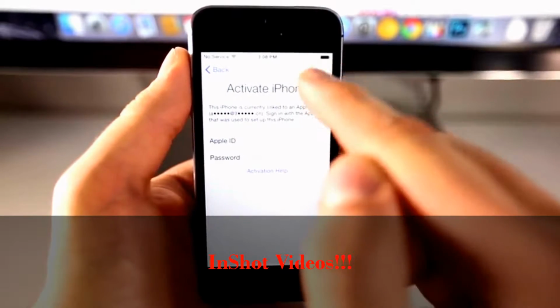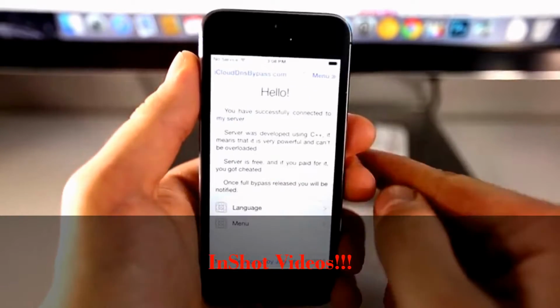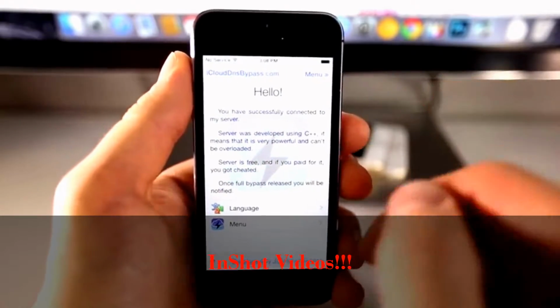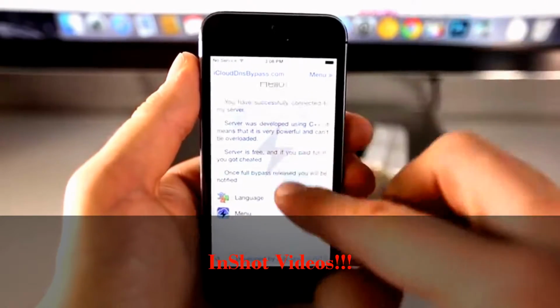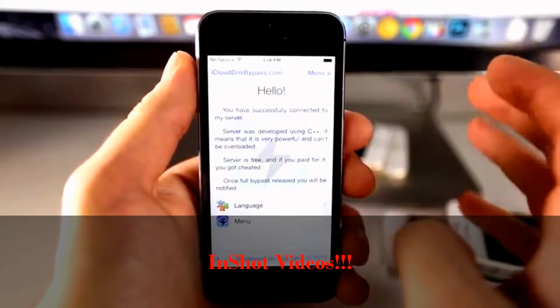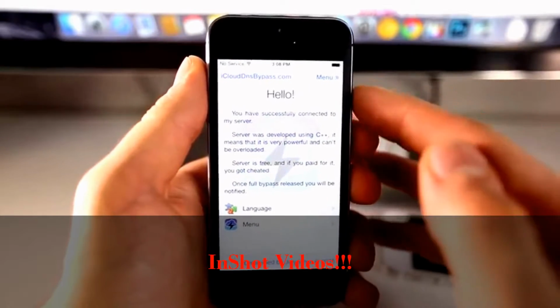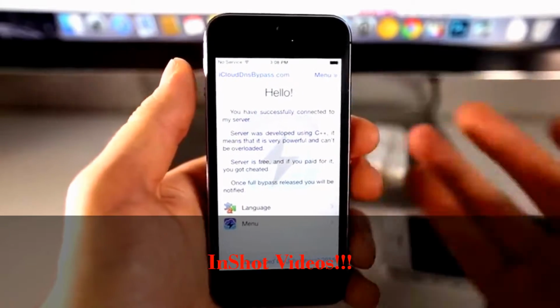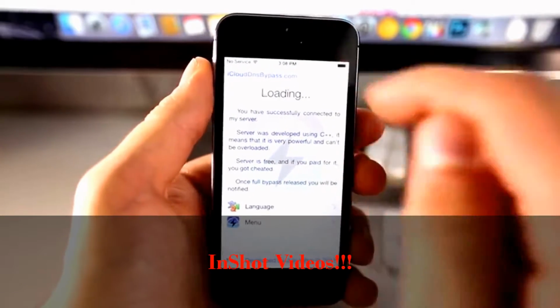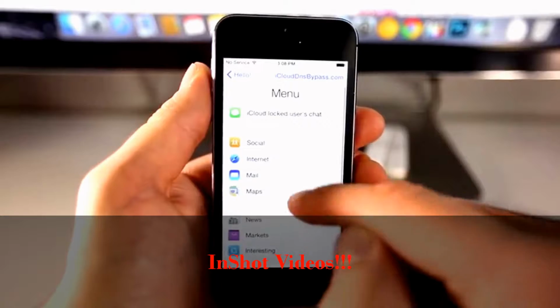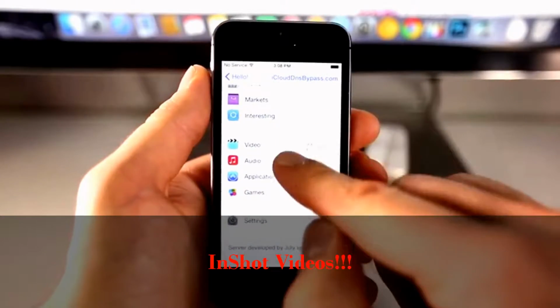And for everybody, you guys won't have this next arrow. That's totally okay. The first time usually doesn't work, so you have to redo it, but eventually you'll get into this menu. So this is actually someone's personal server. The way this works is really interesting. It kind of tricks your device into thinking it's connecting somewhere else, but it connects to the server and you have a whole bunch of functions you can use. Let me just show you a couple things that you can do.